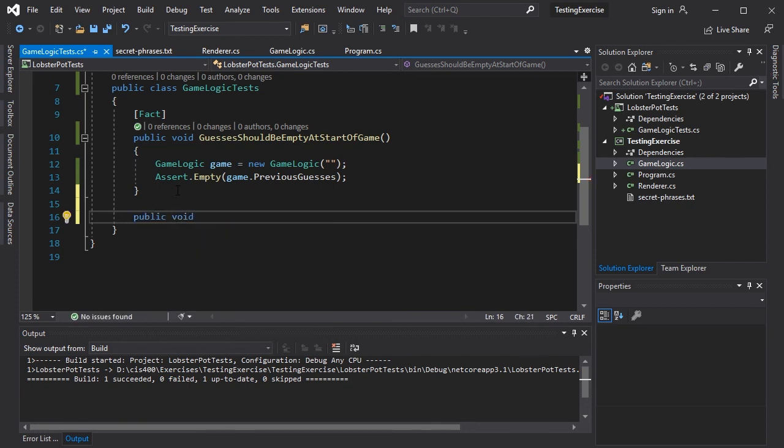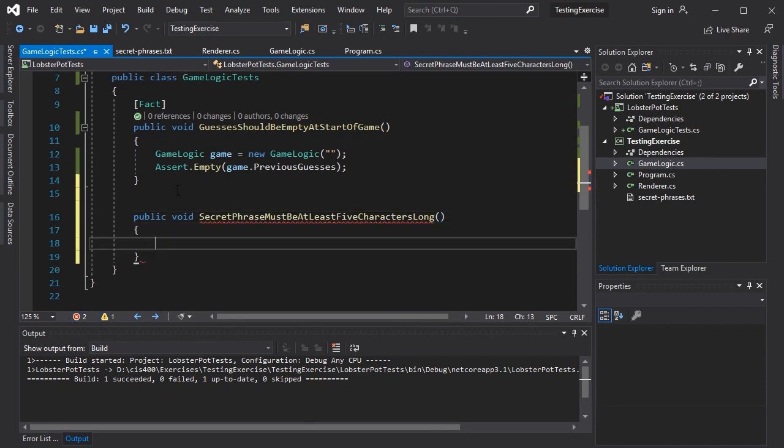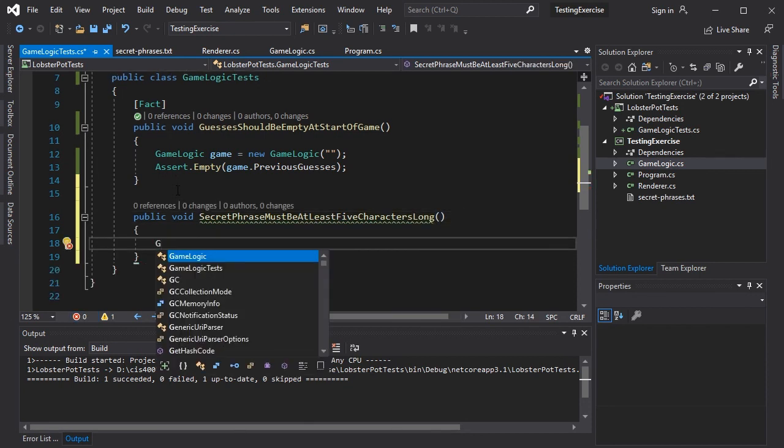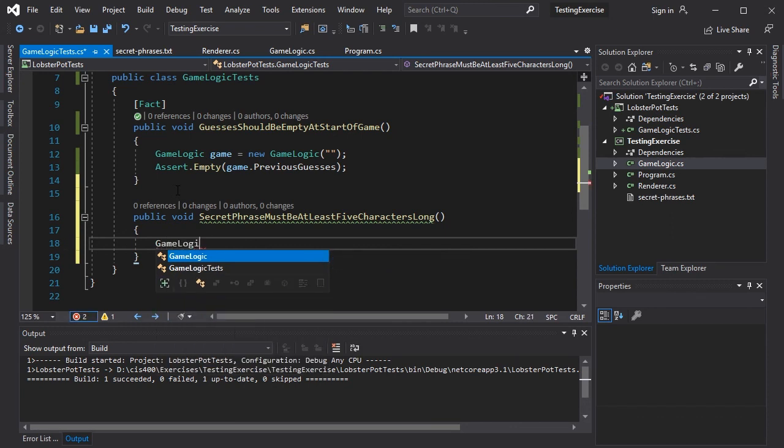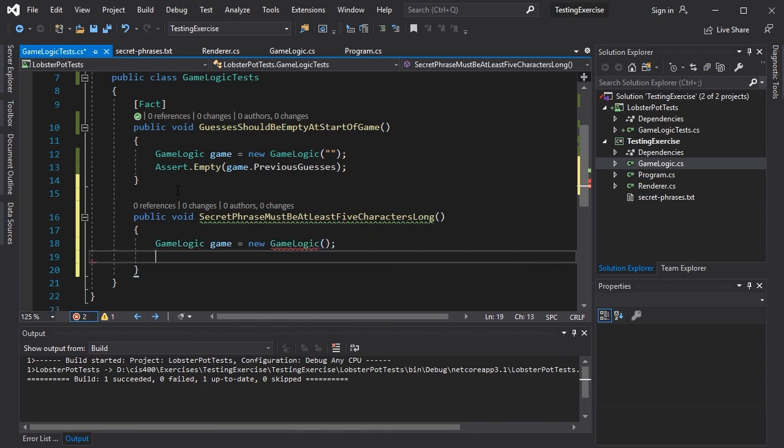So maybe public void secret phrase must be at least 5 characters long. We would want to check that a game logic game equals new game logic, and then we would expect this to probably throw an error, would be my guess.